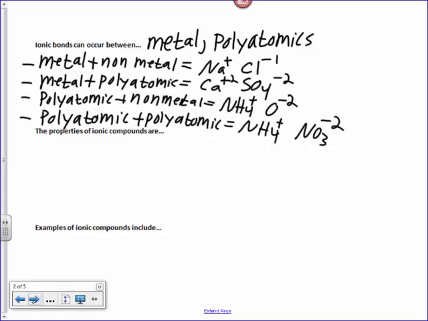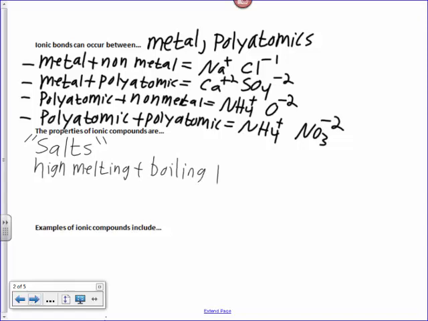So, properties of ionic compounds. Okay, these are called salts, first of all. Any ionic compound is considered a salt. So your table salt that you use is sodium chloride. Ionic bond, it is a salt, but that's not the only kind. There's almost unlimited possibilities of them. These have high melting and high boiling points. That should make sense. You put salt in your little saucepan when you're cooking, it's not going to melt or boil easily. Normally it just ends up burning to your pan and causing problems.